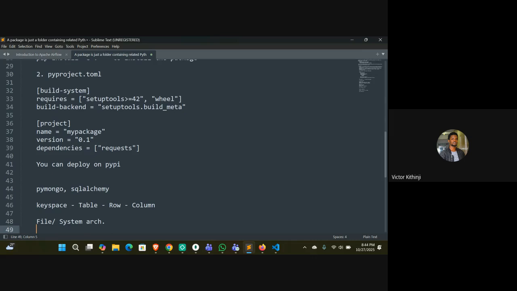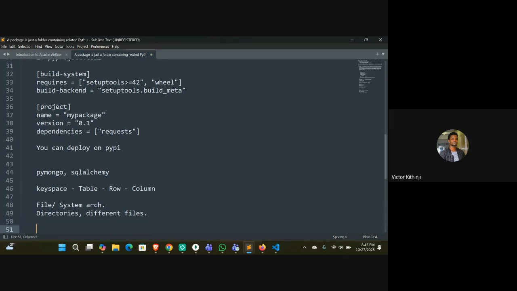An architecture comprises what directories do I need, directories or folders, different files and stuff. So you should break down your system. These are the files, these are the directories that I'll need.